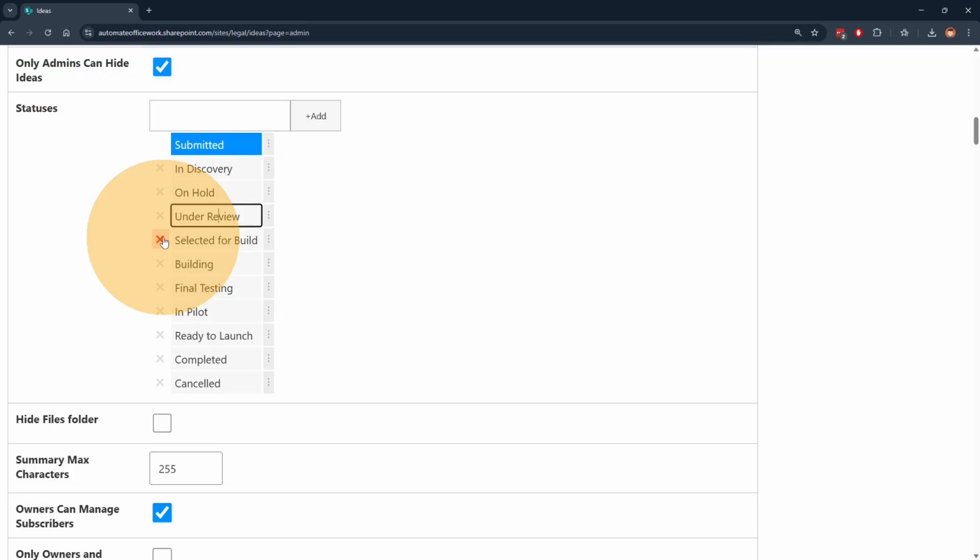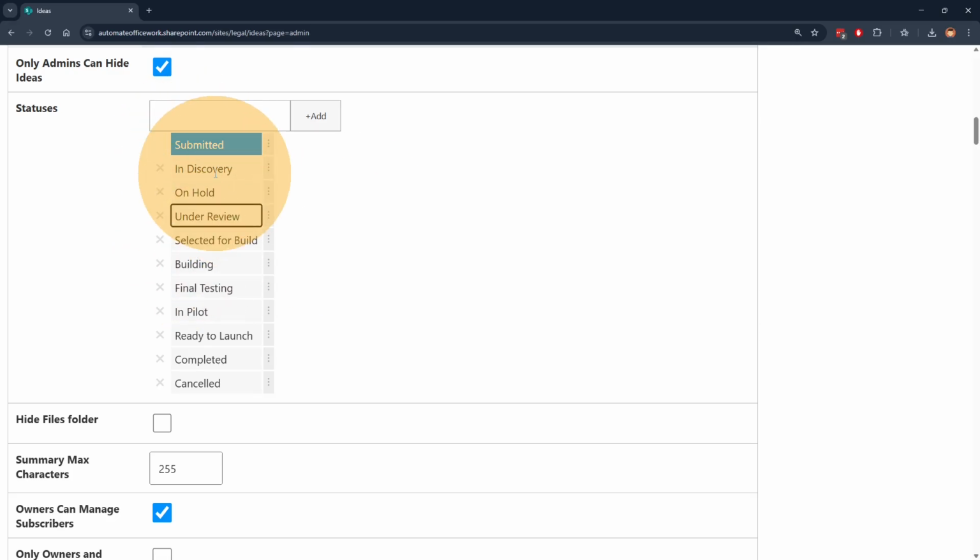You'll need to filter, find all the ideas that are using this status, and either delete the ideas, or preferably just set the status to something else. Once you have a status that's not being used, you can delete it completely, and you can always add more statuses.